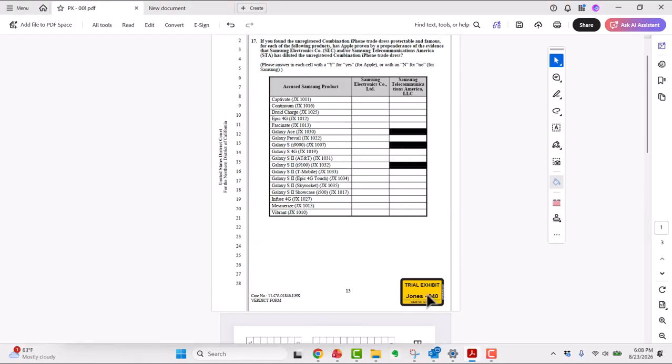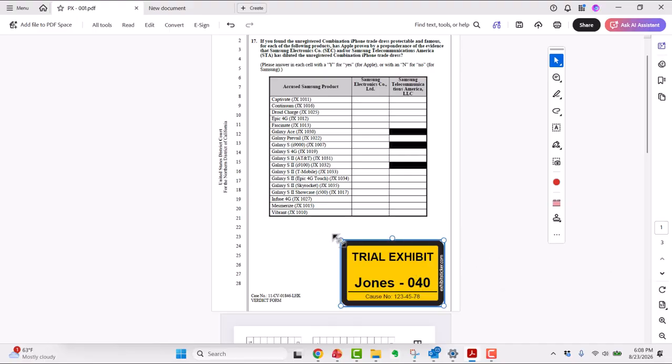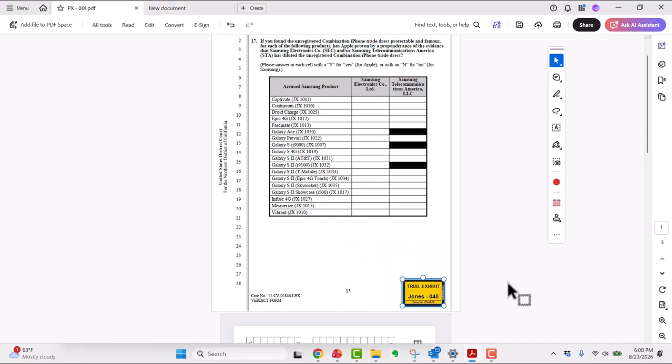So going back up to this one, let me show you a way that you can resize your sticker individually. If you place a sticker and let's say it looks super small, it means that your document is perhaps a set of blueprints or maps, things that are really, really large when they're scanned, so your sticker is going to look really small. If you have an individual case where you just need your sticker to look bigger, you can just click on the exhibit sticker and drag the sticker to be as large as you want. And you can also, in the reverse, make it smaller if you want to. Now that is a one-off. That's how you handle it if you have an exhibit that you need to manipulate the size.